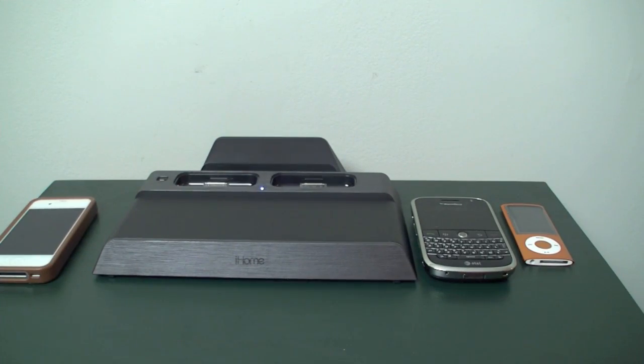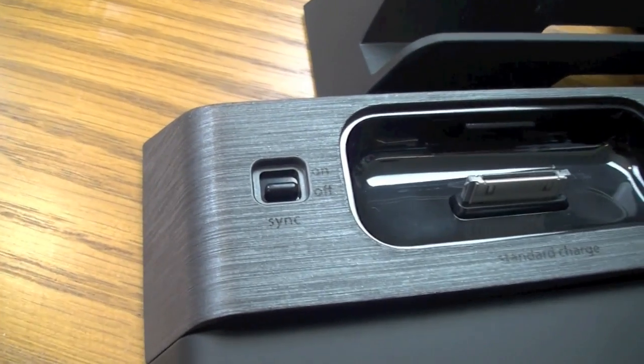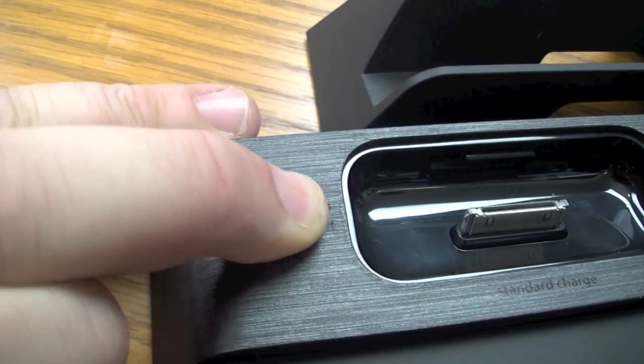Okay, so we have the dock all set up. I've got it plugged in. One thing I must say is the cord for this is a little bit short. It's probably only about 3 feet. So where you're plugging in, it's got to be pretty close to a receptacle. The next thing I noticed, which was pretty cool, on the front of the dock here, there is a sync switch.